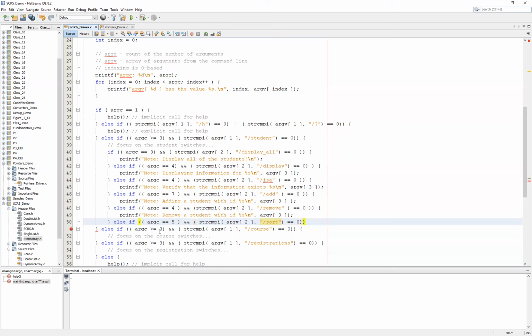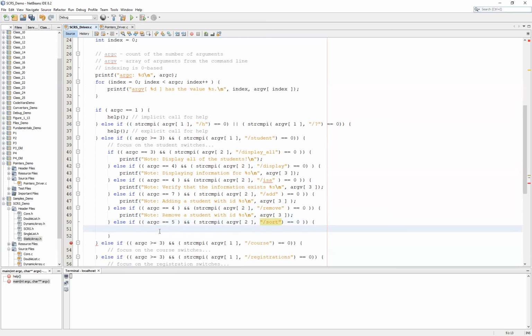And if it does, then we can go ahead and specify here that note sort the students with, and we might as well go ahead and include both arguments here just to make sure that we're passing them correctly.